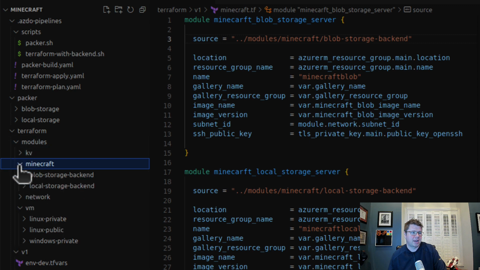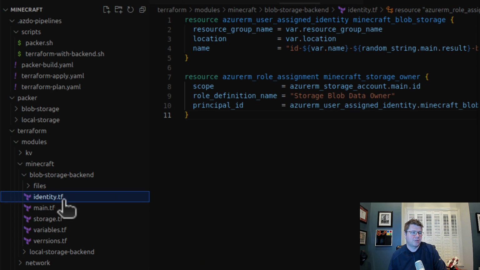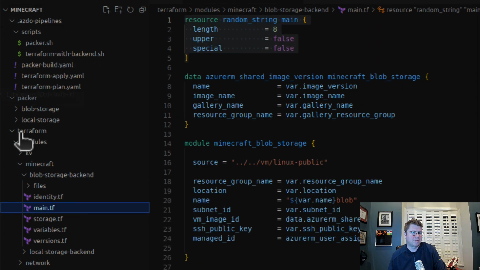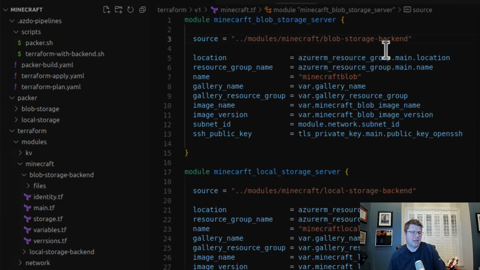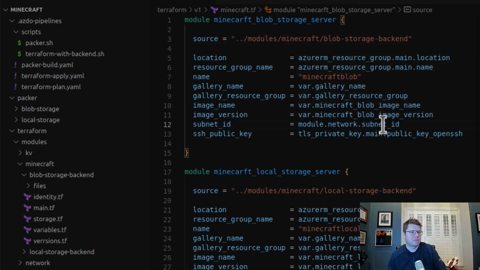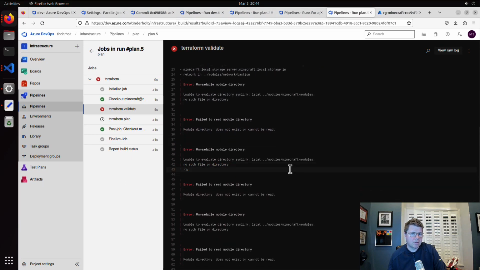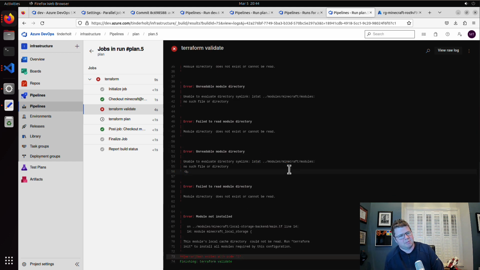And then we're gonna go to Minecraft. And then from here, that kind of looks good to me. Modules, yeah, Minecraft. It's like we've got a modules directory inside of our Minecraft modules directory, which doesn't make a whole lot of sense.